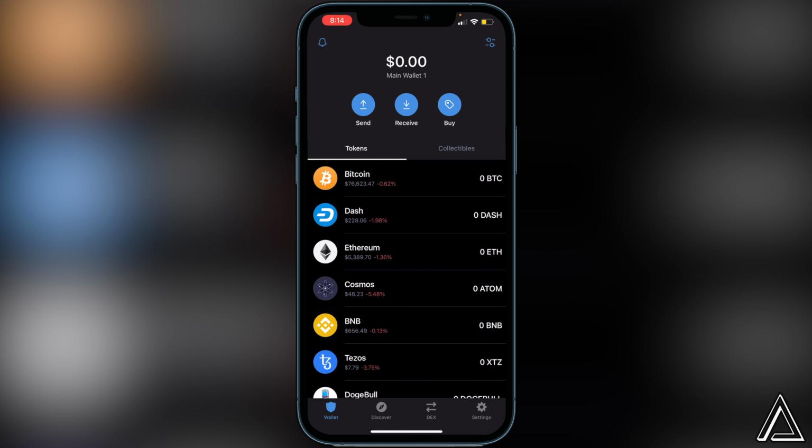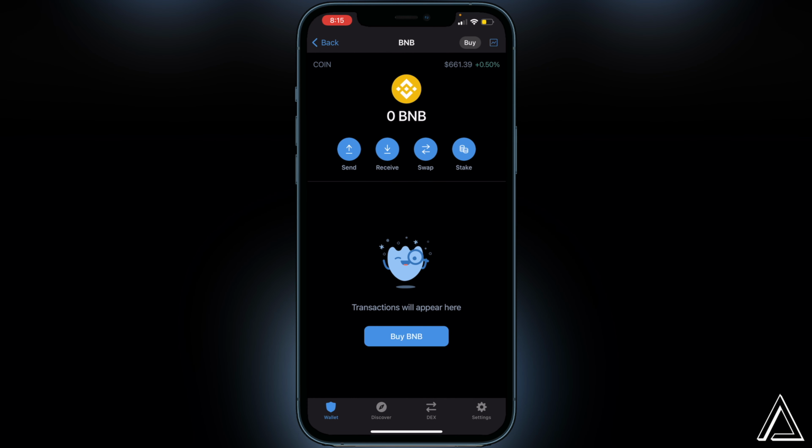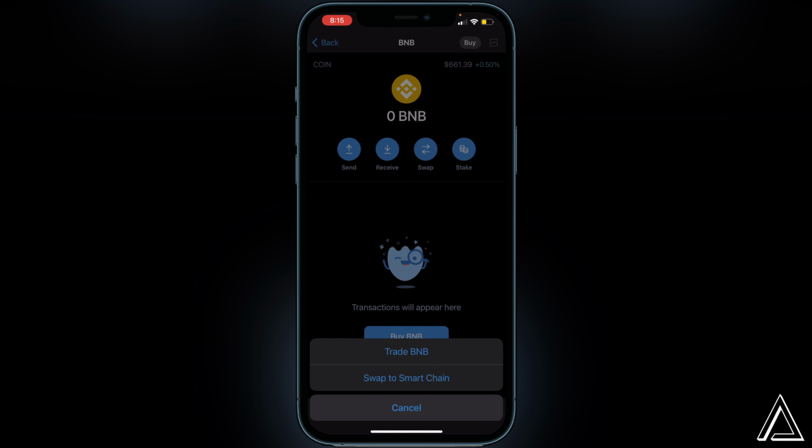Now, another thing I would like to point out as well is that you do have to have your BNB inside of your Smart Chain wallet. So if you didn't originally send it over to your Smart Chain wallet, it's not a big deal. You guys can just click on your BNB wallet where your BNB is located, click on swap, and then right here at the bottom, you'll see swap to Smart Chain. You guys have to put in the amount of BNB inside of your Smart Chain wallet that you would want to swap, or else you will not see the balance of BNB on PancakeSwap. So it's very important that you guys have that inside of your Smart Chain wallets.